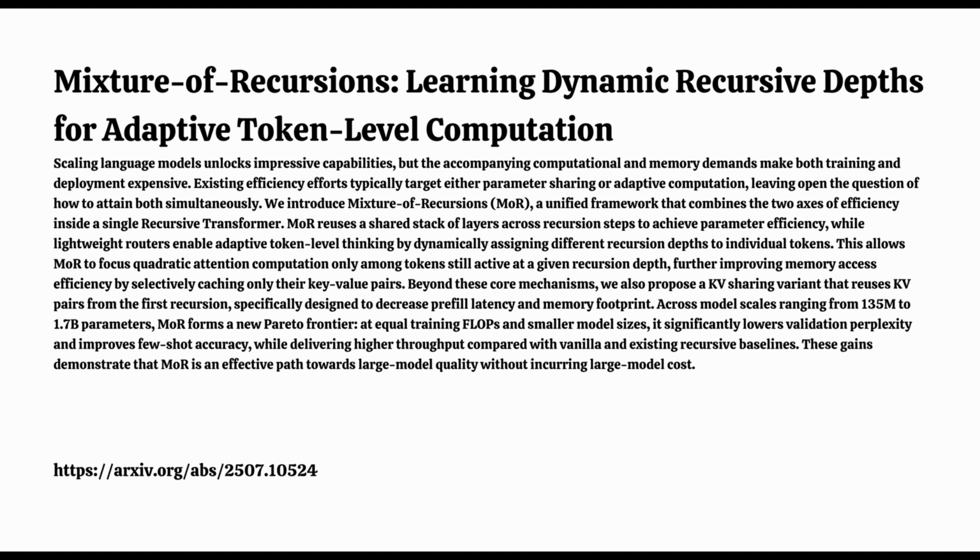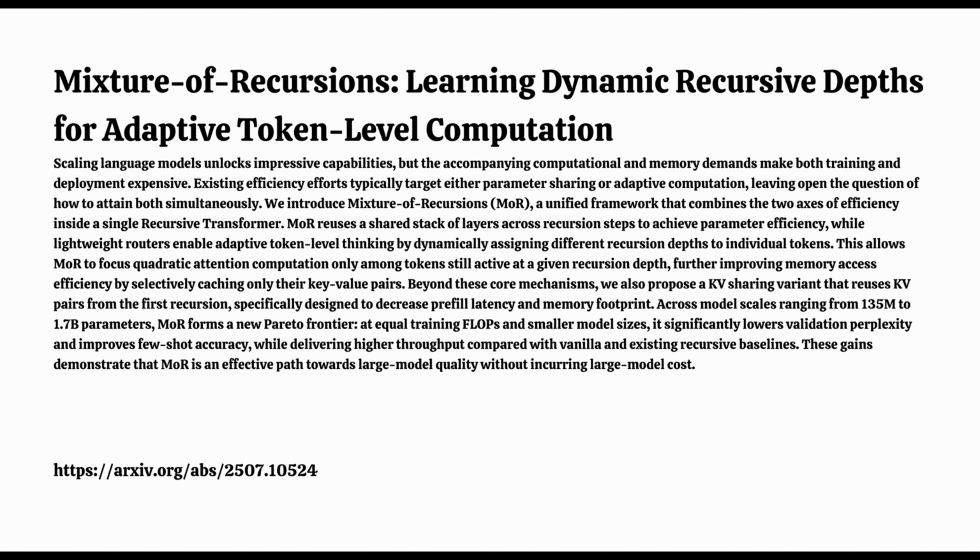It is. And it has a knock-on effect for memory, too. It means the model only needs to cache the information needed for attention, the key-value pairs, or KV cache, for those active tokens. Which saves memory. A lot of memory. And there's even a variation they mention where it reuses the key-value pairs from the very first thinking step for all later steps. What's the benefit there? That further cuts down the initial processing time, the prefill latency, and the memory footprint right at the start when you feed input to the model.